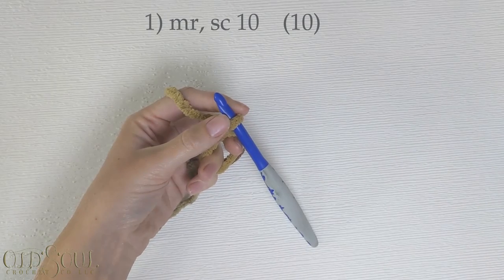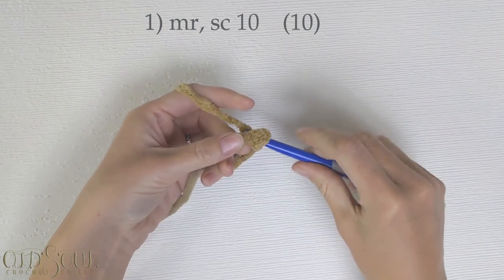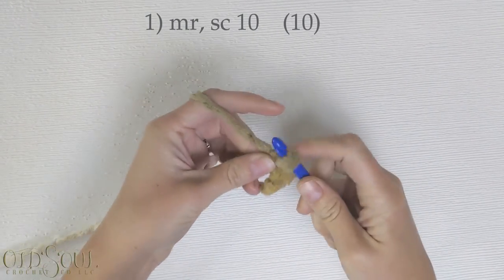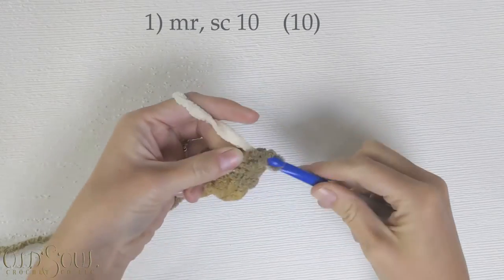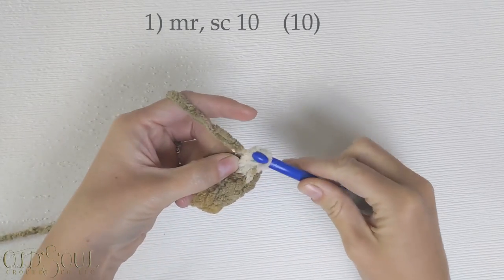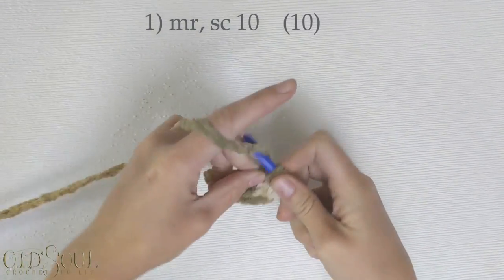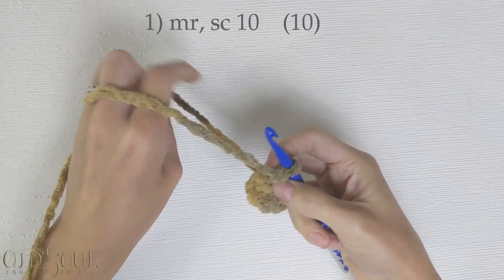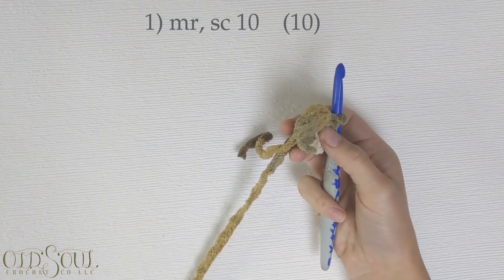Inside the magic ring, we are going to single crochet 10. So insert like this, and we'll go 1, 2, 3, 4, 5, 6, 7, 8, 9, and 10. We'll pull our yarn tail tight and close the loop.